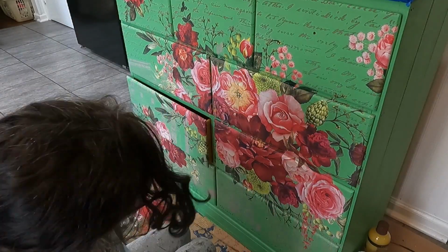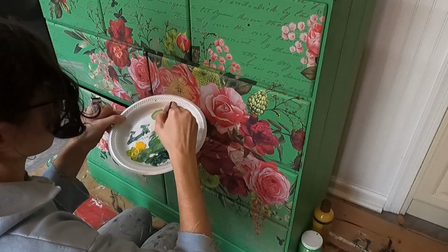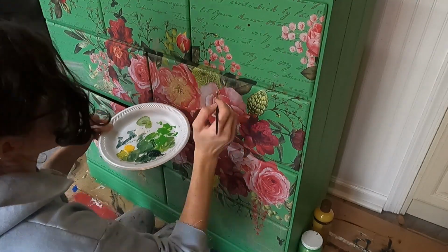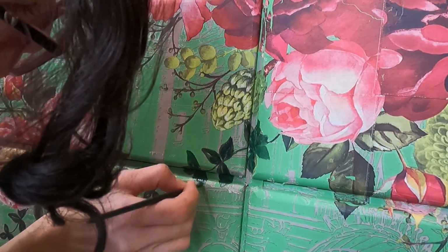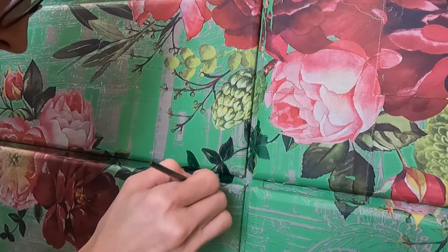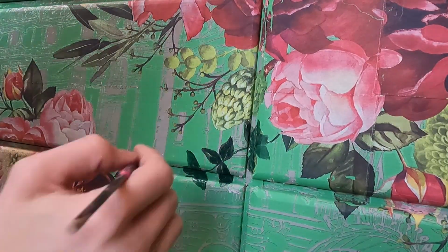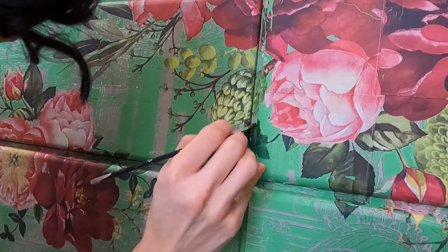I just want to make sure it all looks cohesive, and it's not super bright green here and not super bright green there, so it all makes sense. It looks like the transfer was meant to be that color anyway. I did the same thing with the pink flowers where everything was broken and cracked as well. I went in with acrylic craft paints and matched everything up as best I could. I even touched up other areas that weren't broken or cracked so everything blended and was cohesive.